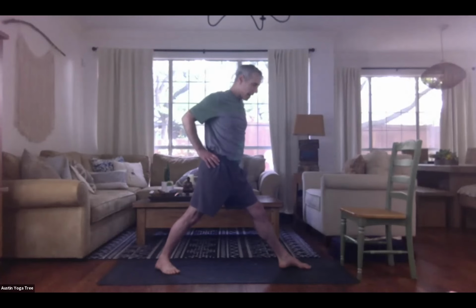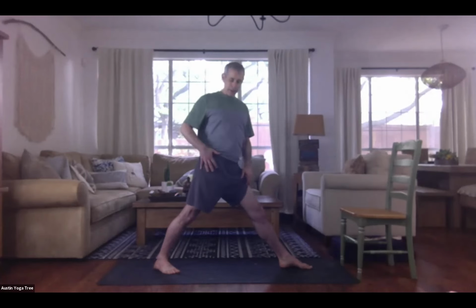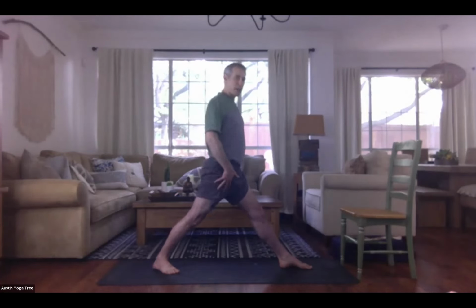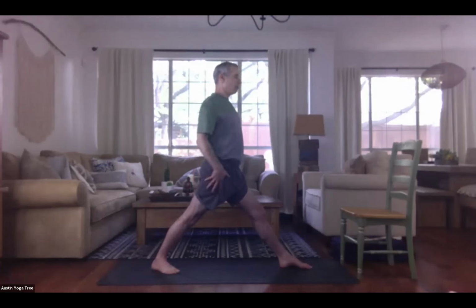Still front heel in line with back arch as best you can. If you can't keep your balance there, then you can have your front foot off to the side a little bit. But notice how this back hip wants to move back. So can you move that back hip forward? You do have to turn the thigh in to do that. Don't just push the shin bone back to press into the back heel, but press the thigh bone back and open up the eye of the knee.